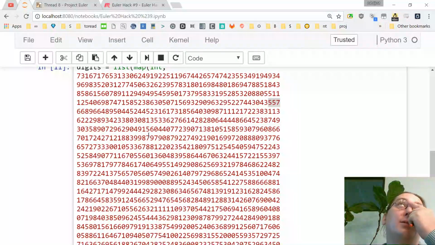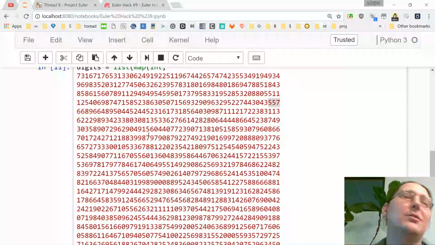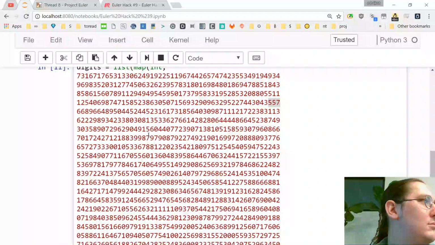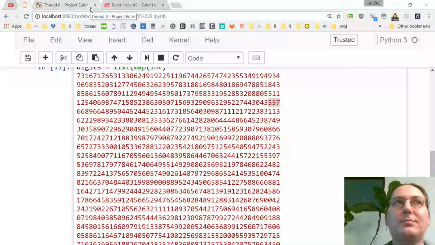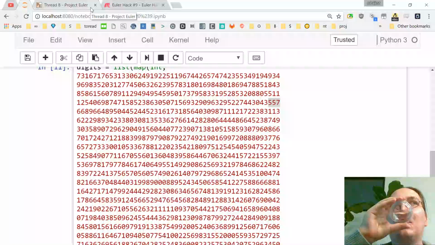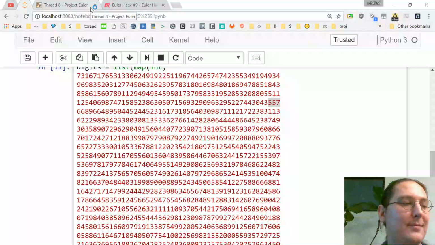But we are not going to escape from order of n, because then you don't have products. The product can be made much smaller by taking the first 13.